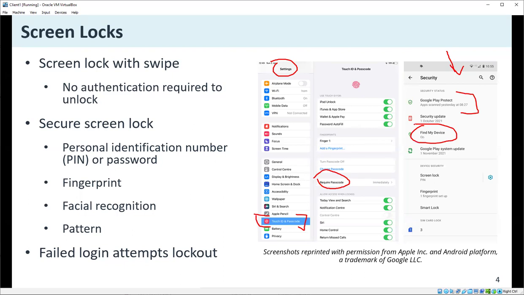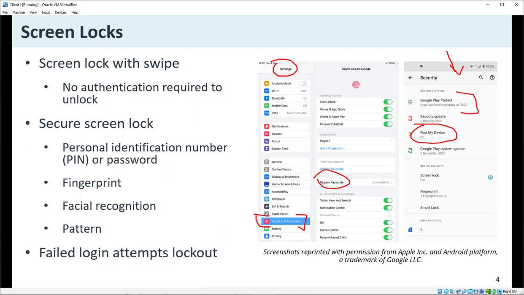And in both of them, you can use either fingerprint or facial recognition. In Android, you could also use a pattern or gestures to lock your phone.